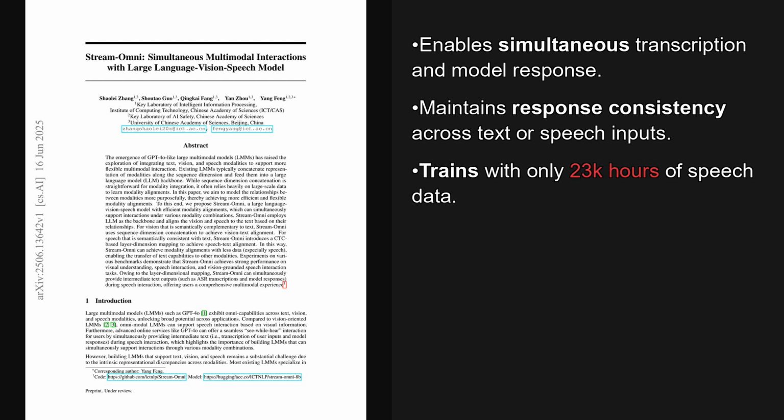So the big idea here is to build more flexible, large multimodal models, which are AIs that can understand different types of input, like text, images, and sound. The authors argue that current models often just lump all these inputs together and need massive amounts of data to figure out how they connect. Stream-Omni, however, takes a more purposeful approach. It aligns vision and speech to text differently, based on their relationship, using a new technique called a CTC-based layer dimension mapping for speech. As well, this leads to some really strong performance and a more seamless user experience.